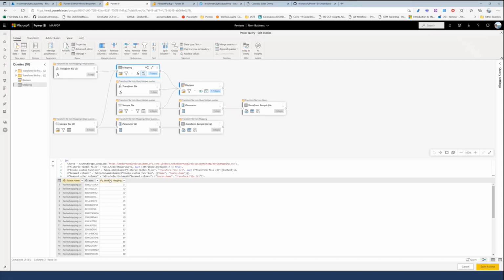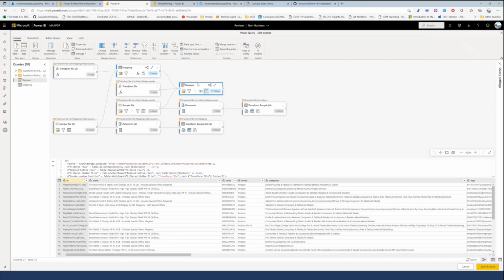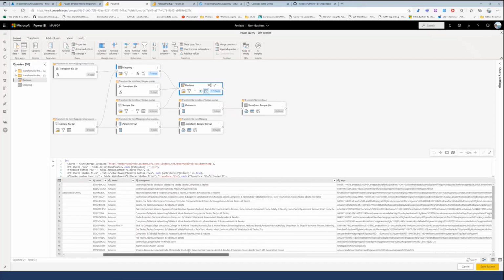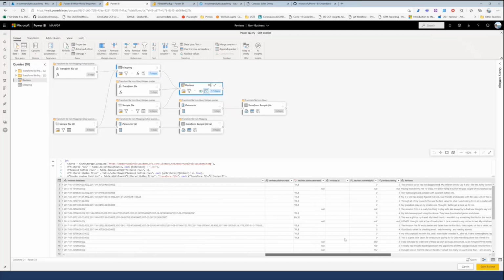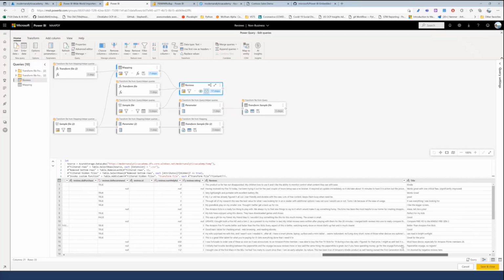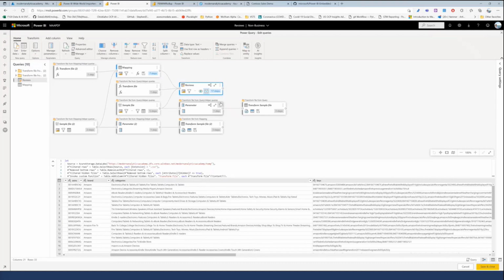Before I do that, what I really want to do is bring in that review data. And now within the review data, I can see the same type of information, be it those product SKUs, but I also have rating information, when those ratings happened, who provided them, and there are text comments. So all this information is available to me, and I can quickly see the relationship across that data. I load in that mapping file I spoke of.